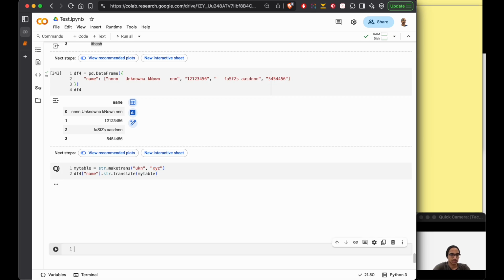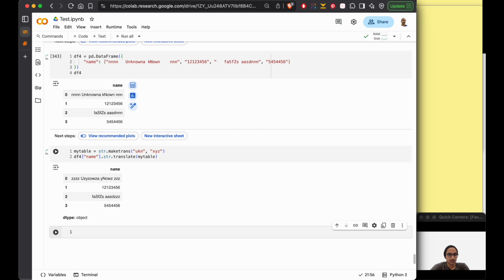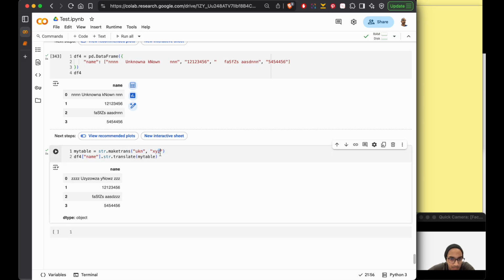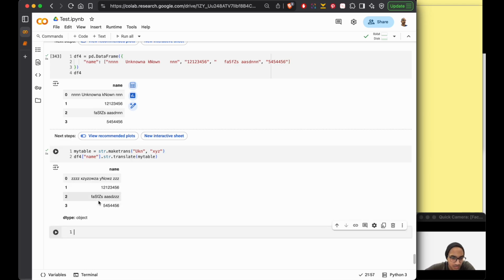Let's see what this does. You see here, it replaced all n's. Here n is mapped to z. So it replaced all n's with z. And all of u, okay, since I gave lowercase u, let me give uppercase u. Okay, so you see all the u's got mapped.